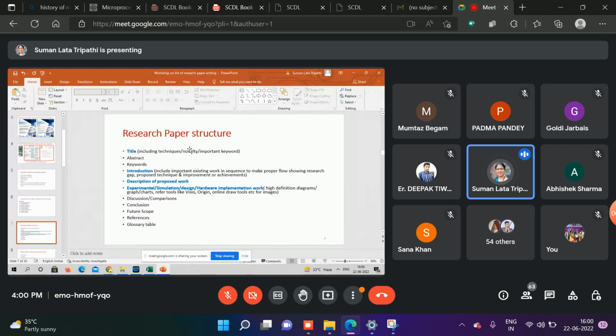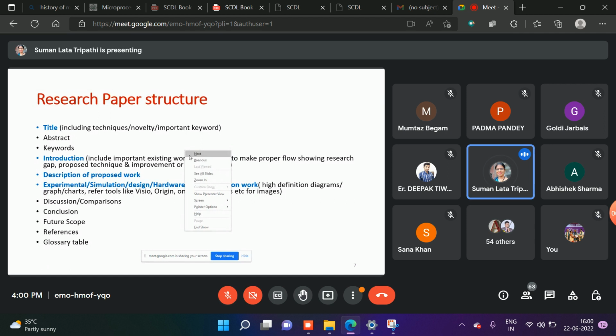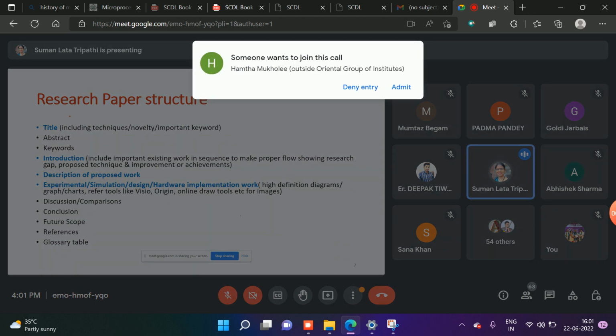Once you decide the title, then you can start exploring the introduction part. The introduction is nothing but a kind of review of existing work. How will you review that existing work? That is one important thing. So you should follow the review. Suppose you are reading some paper of the key focus or search area.